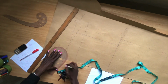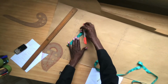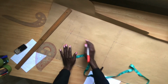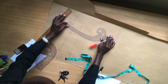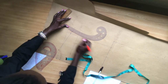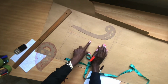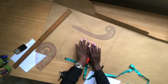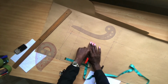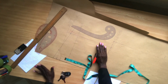So I'll go on and curve, okay? I'll give it like that. So the same way I am going to go half an inch off from here, that is 0.5, okay? So this 0.5 slightly, I'm going to give it up to here. And then from there I am going to make sure that this comes there. So you can notice the difference that here I did not go in, but the back, in front pattern I went in. So this is the most important point you need to notice, that I did not go in here. I just curved and curved. You really need to get yourself these amazing rulers. It will help you, and really they are good.